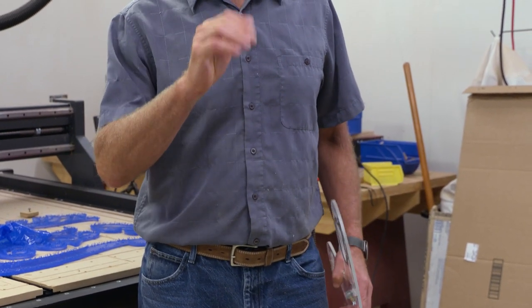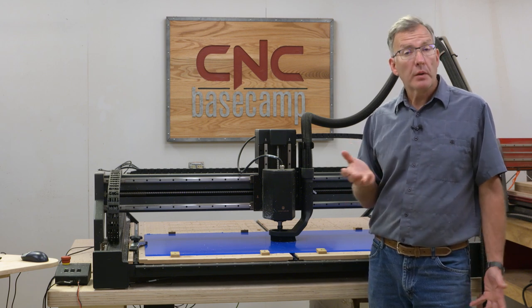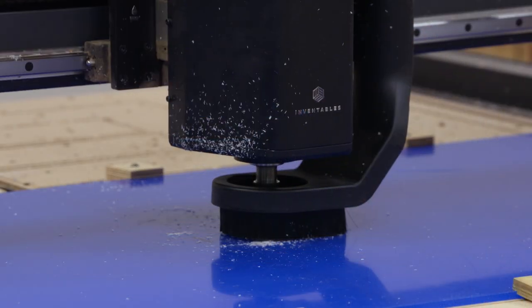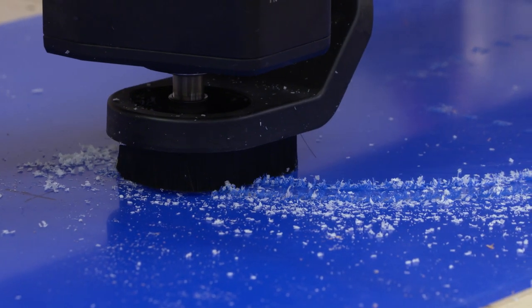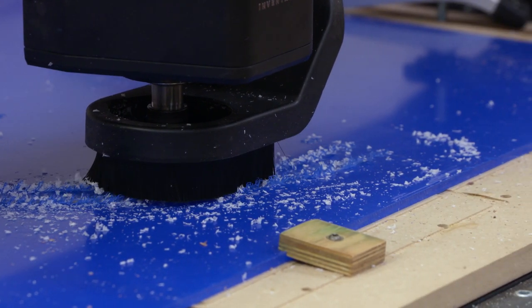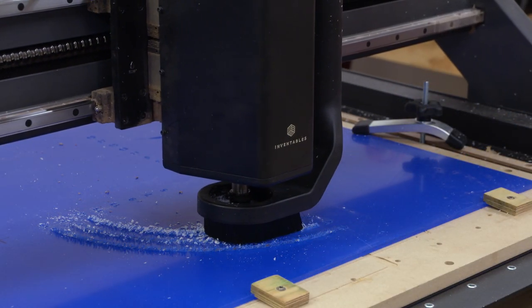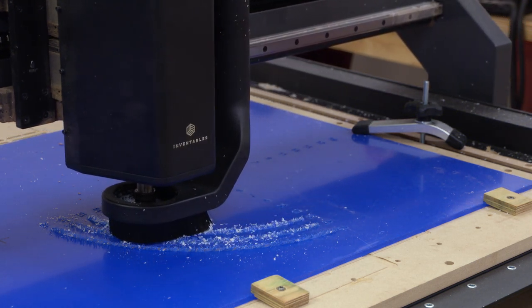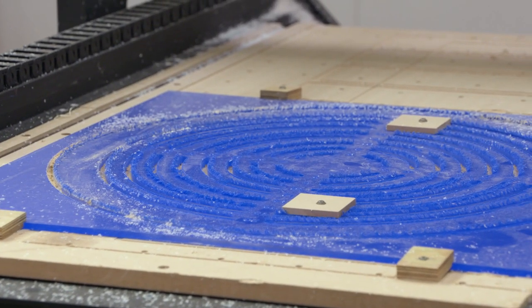With the French curves done, it's time to move on to circles. There are three steps to create the circle templates. First, we're going to do some V-carving — the templates have numbers to designate the radius of each arc, so I've got a 30-degree V bit in the machine. Once the V-carving is finished, I'll change to the quarter-inch spiral upcut for plastic to cut all the different arcs. Then I'll use pieces of hardboard and screws through the openings to securely hold everything in place, and then proceed to a tab-free profile cut.